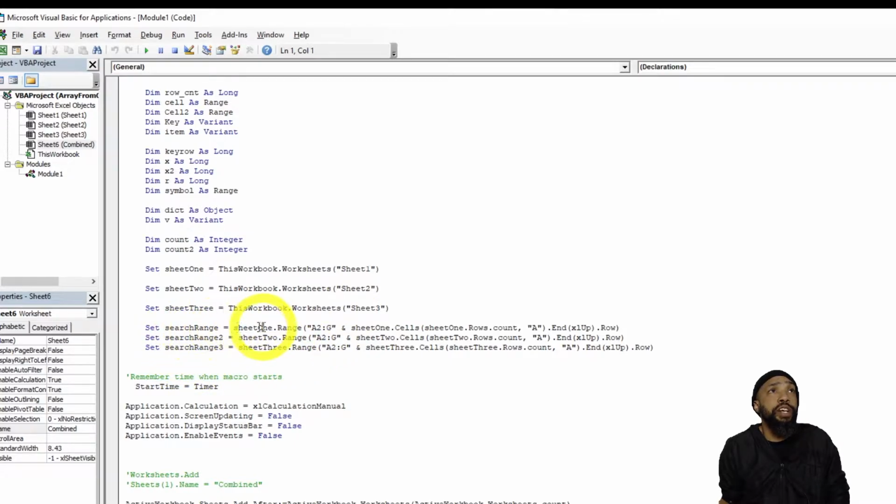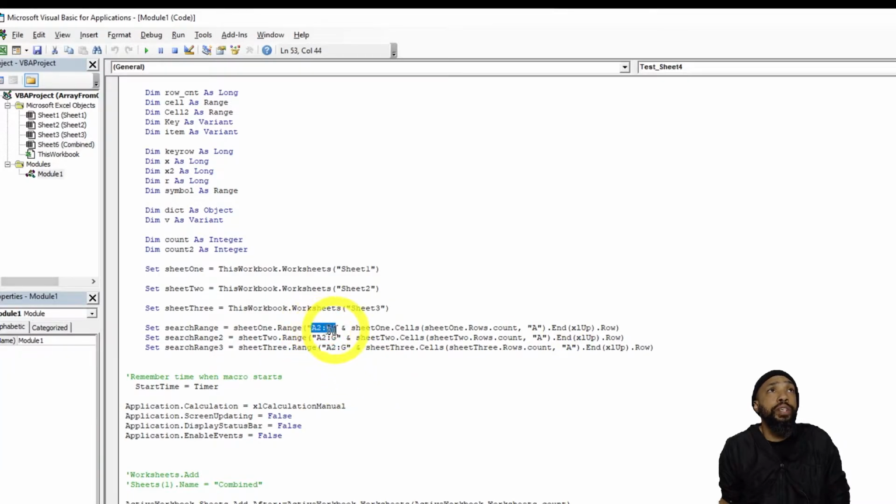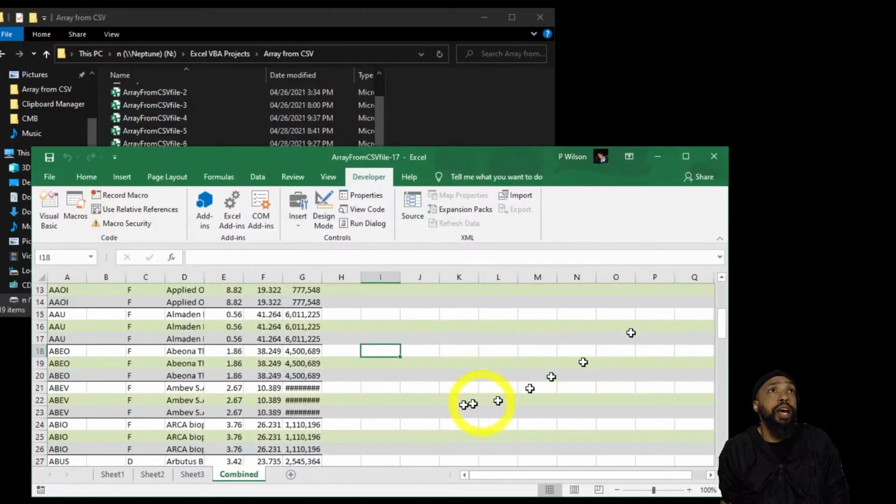Then I set the search ranges to include all of the data. The way I wrote it out was A to G, because we don't know where the data is going to lie or where the data is going to end. And then I use the Sheet1.Cells(Sheet1.Rows.Count), and I'm using column A. I want to point out that column A is my identifier column, or what I would say is my lead column.